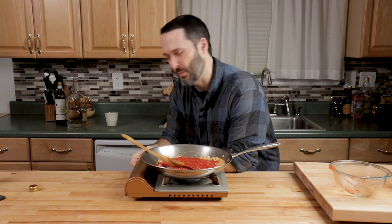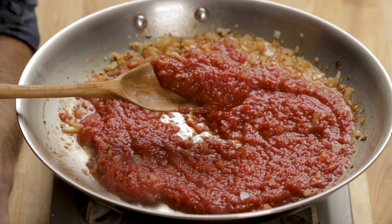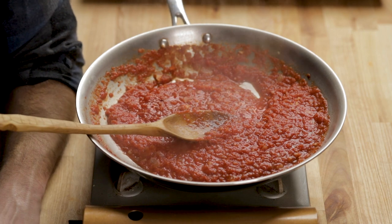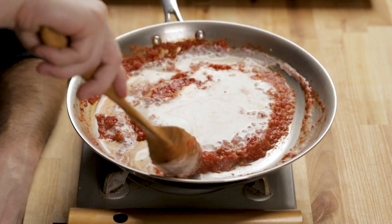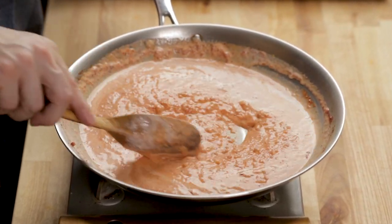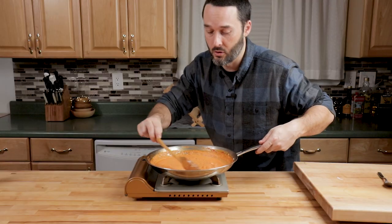Add the tomatoes and bring the heat back down to about medium. The Scofani crushed tomatoes are very thick — not a typical crushed tomato, but they're great for pizza sauce. Let this cook for about five minutes, then turn the heat to medium-low and put the cream in. Bring it all to a simmer. We have way too much sauce, which means you'll have leftovers — and that's the best thing. It's thickened up a little bit; looking good.